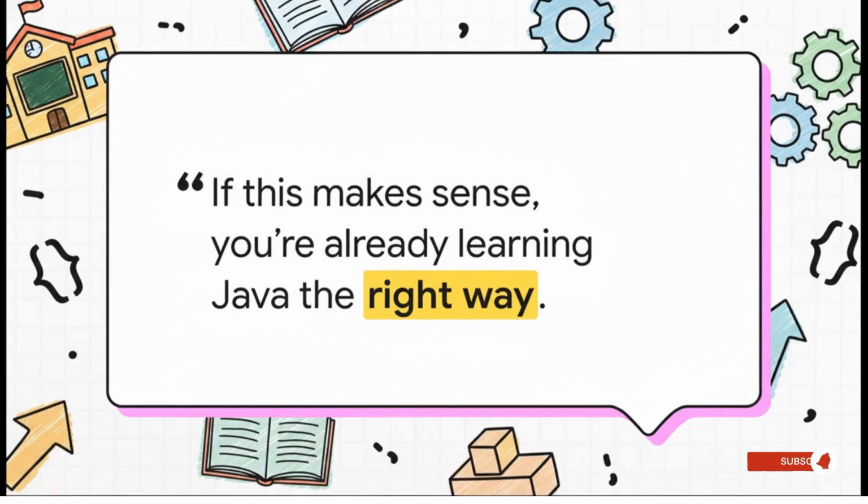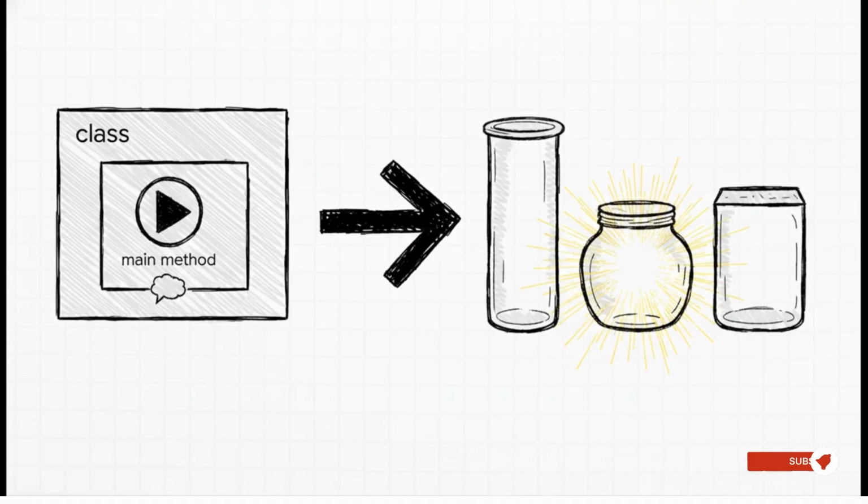And I really want you to take a second and think about that. If that school analogy makes sense, if you can see how all these pieces fit together, then you are absolutely 100% learning Java the right way. You're not just memorizing keywords, you're actually understanding the structure, and that is a huge win. So let's recap real quick. Every Java program lives inside a class. It starts in the main method, and from there, it follows your commands. Now that you've got the structure down, you're ready for the really fun stuff. Next time, we're going to dive into variables, and that's where you'll start to unlock the true power of programming.